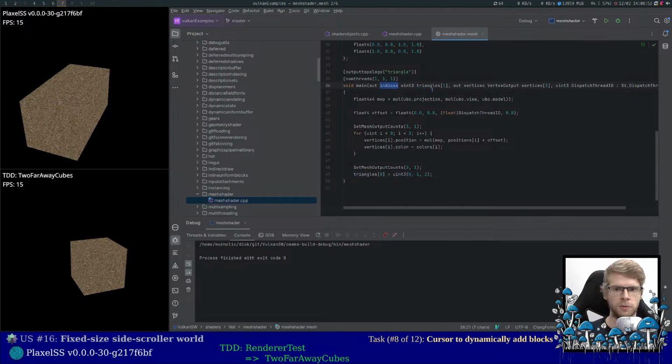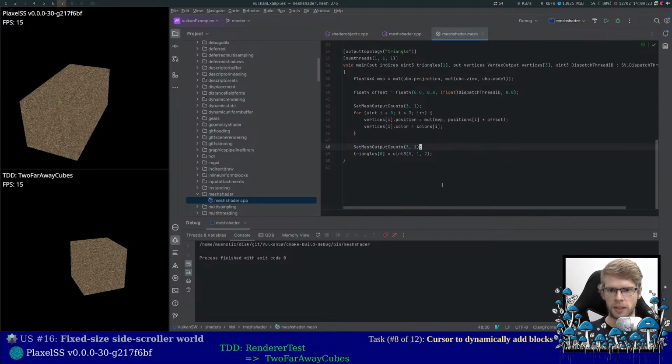You just output the indices about your own mesh, and everything will be automatically added to a big buffer, but something more efficient, because, well, some magic happens.